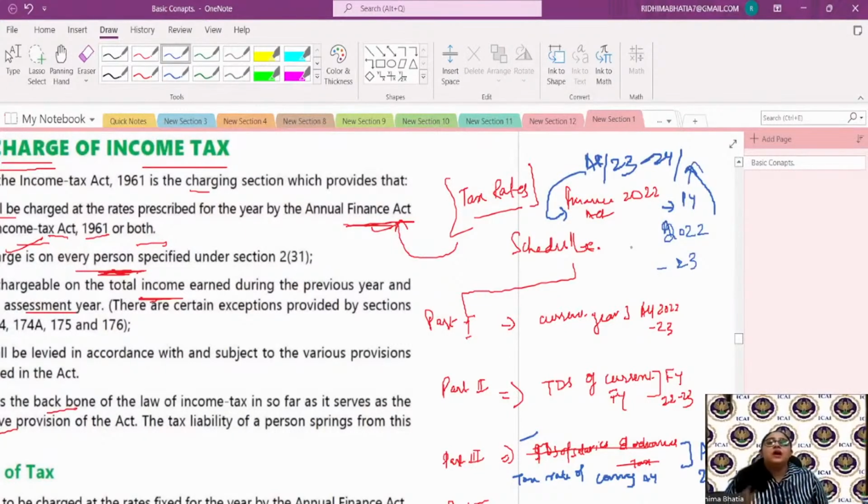So where do we find out all these things? No one comes specifically, nobody gets a notification. These are through the Finance Act. So if you want to see any rates for the previous year which is coming or which is just beginning, you refer to the immediate past Finance Act. Okay? You can make a note of this. And Part 4 tells me about computation of net agricultural income. So to compute that, now what is this? This is a surprise for your next week.